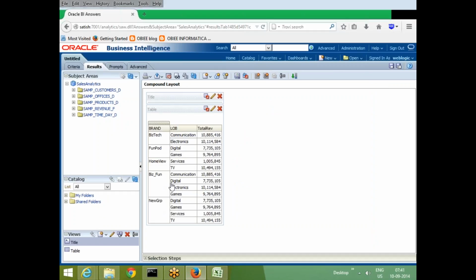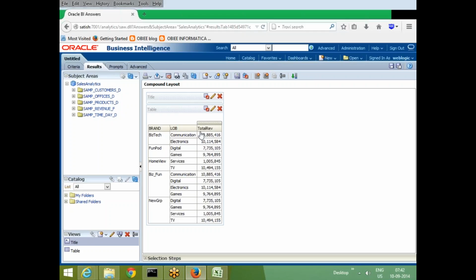Both are showing in the same way. But what is the difference here? In a calculated item, when I am showing this total revenue as a measure, I am selecting this plus this. If you don't want plus, you can say minus this.